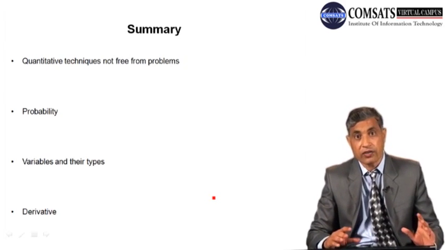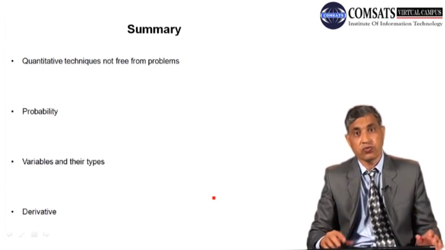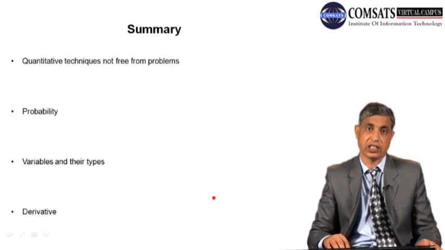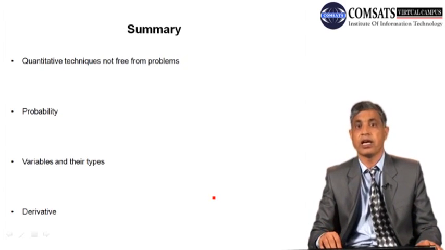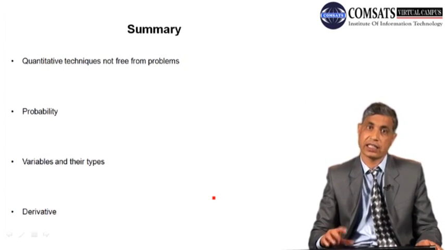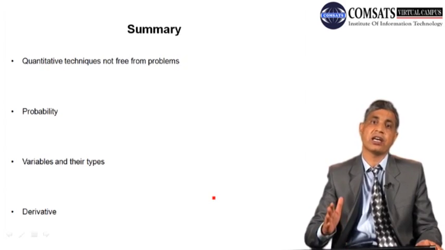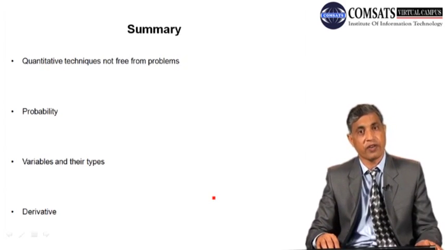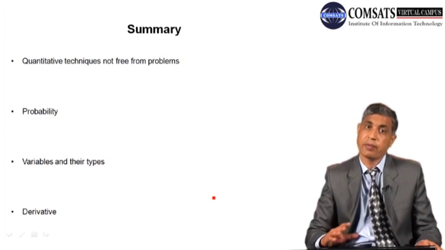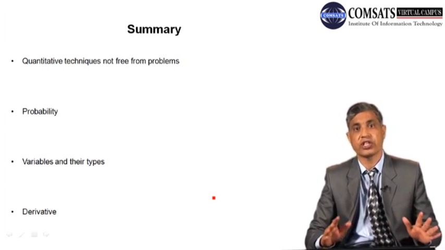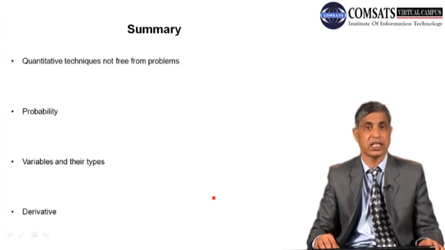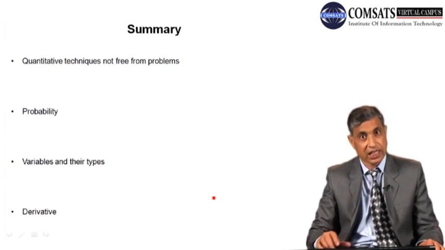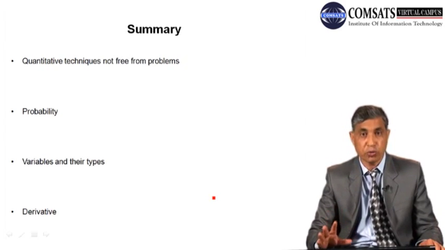Then when we came to the variables, we talked about 4 variable categories. The first was the ratio scale variable. I will again concentrate on the ratio scale variable because most of the time we are interested in it. It doesn't mean that we cannot include the other variables in our model, but at this time our discussion is restricted to the ratio scale variable. What are ratio scale variables? By now I think you are fully aware that they should fulfill 3 conditions. The first is that the ratio of 2 values of the variable should be meaningful.